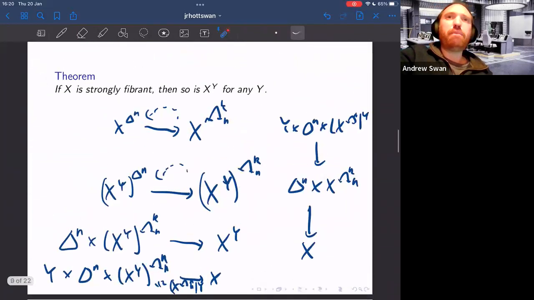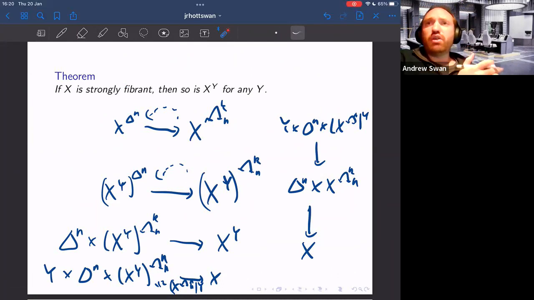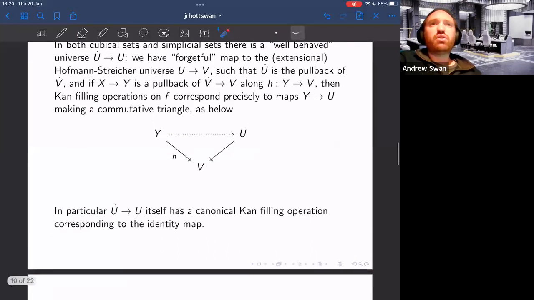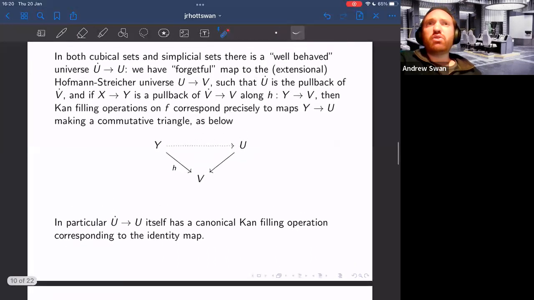Okay, so now for the second question, which is, why can't we just use this pushout-product definition of Kan fibration, but use it with simplicial sets? In fact, we can, and almost everything works. The only thing which doesn't work is the universe, which classifies small Kan fibrations. These are used in the model of type theory to interpret the universe of small types.